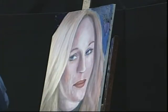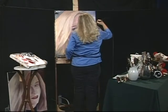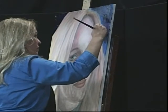No, I really don't want violet. I want more of a blue. I'm going back to the blue. I was in blue mode when I painted this. There we go.